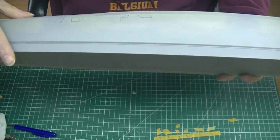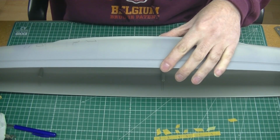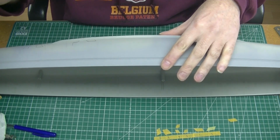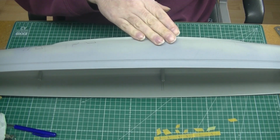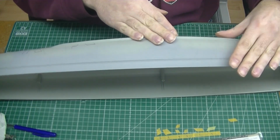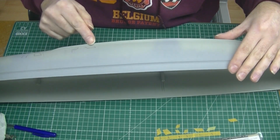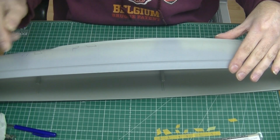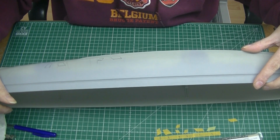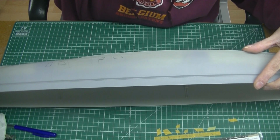The edges are all marked off, and what I need to do now is get out my chisel and do a bit of surgery, because I need to remove a tiny little bit, because I've seen photos, and some photos they look recessed, some photos they don't. I'm going with they don't, which means I'm going to have to remove a bit of material, the thickness of the photo edge, which is going to be interesting to do. That's probably going to take me a few days to get right, and we'll see you when that's done. Bye for now.